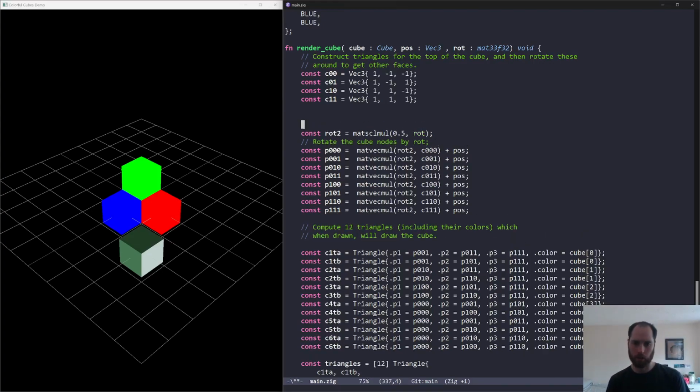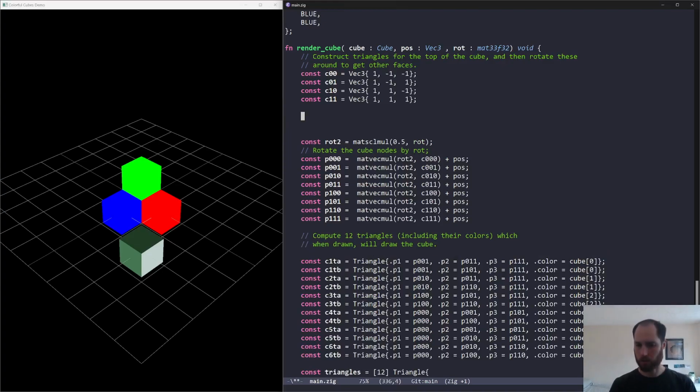So let's first just create the only 2 triangles we actually need for the top. We can say top, or maybe triangle 1, maybe triangle A, and we'll just make this. The P1 is 0, 0.